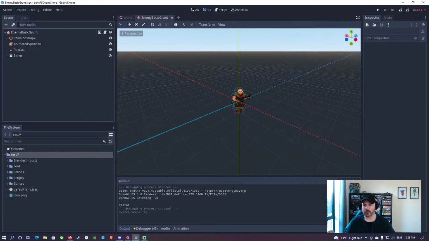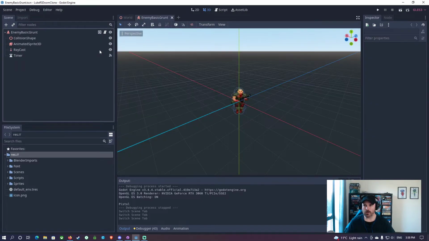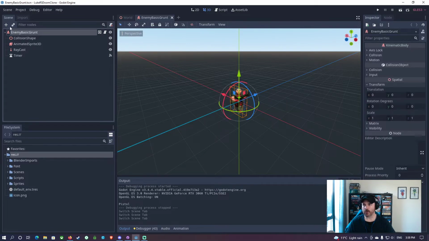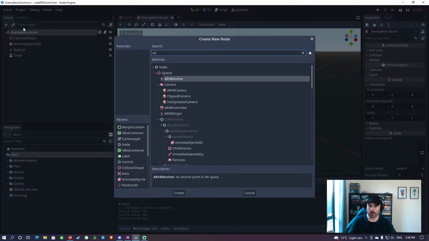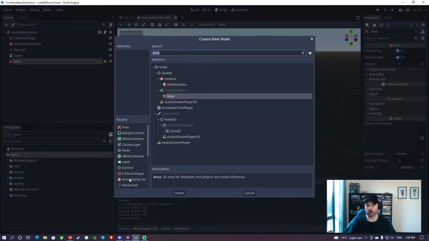We're going to open up the scene. Now, if you haven't figured it out yet, you can actually click on these little clappers here and they will open the scene. And in this enemy, we are going to add two things. We're going to add an area node to it, so area, and we're also going to add in a collision shape.